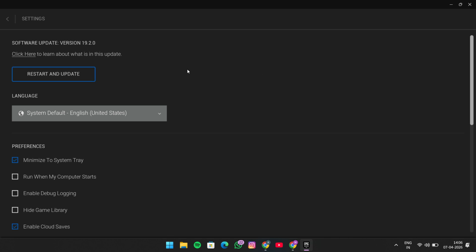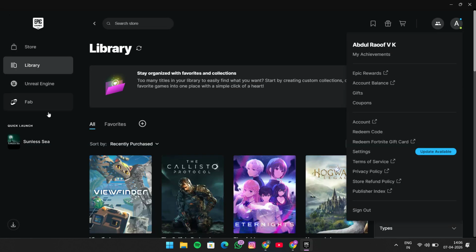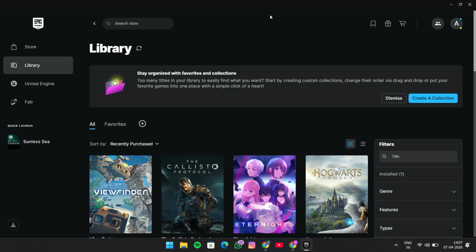If you're still stuck after that, try closing the launcher again, restarting your PC one more time, and repeating the verify process. Sometimes the issue is caused by a temporary file conflict or a background process that doesn't clear until after a second restart. It may sound simple, but these basic checks fix a lot of Epic Games launch errors.